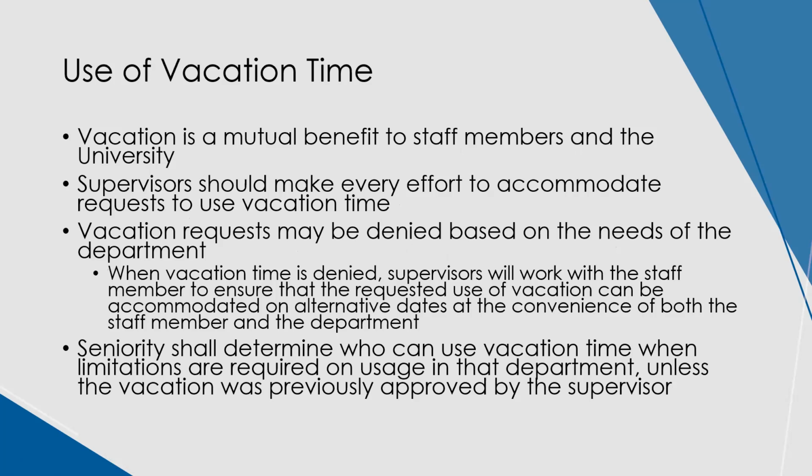But if a vacation request needs to be denied based on the needs of the department, when that is done and somebody's not able to take vacation as requested, the supervisor should work with that staff member to ensure that those requested vacation hours can be accommodated on alternative dates that are both at the convenience of the staff member and the department. So those are the situations where vacation is requested and it can't be approved for needs of the department.